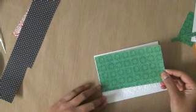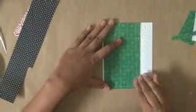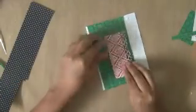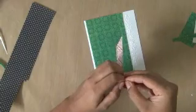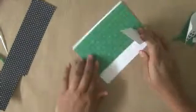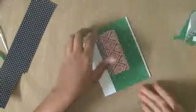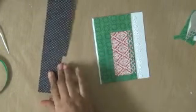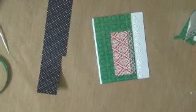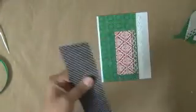Now I want the strip on this side like this, a little bit off-centered, and as it has the adhesive back, I just need to peel it off and put it where I want to. Okay, this also has an adhesive back, but I don't want the adhesive one. Maybe I'll just give a little bit of foam dots here. So I think I'll use a different paper for this.